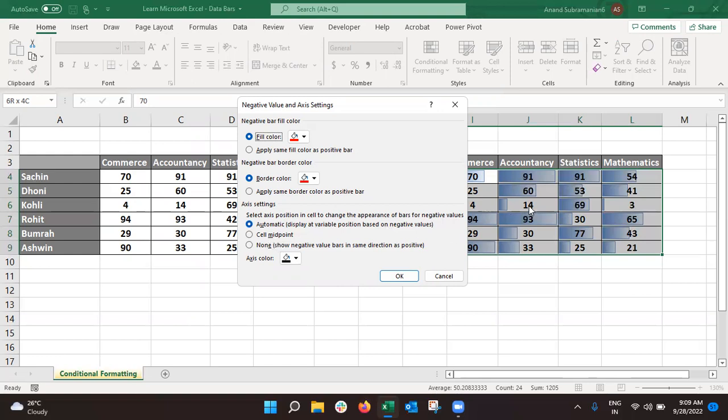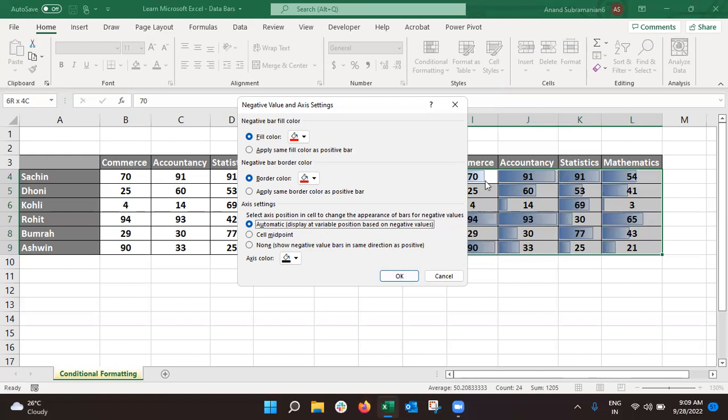Otherwise, you can select the midpoint of a cell as the axis. So that option is available here. When you click on cell midpoint, all the bars will get moved towards the midpoint of the cell, and then the bars will be shown within the cell. And if I don't want it, I can simply say automatic.